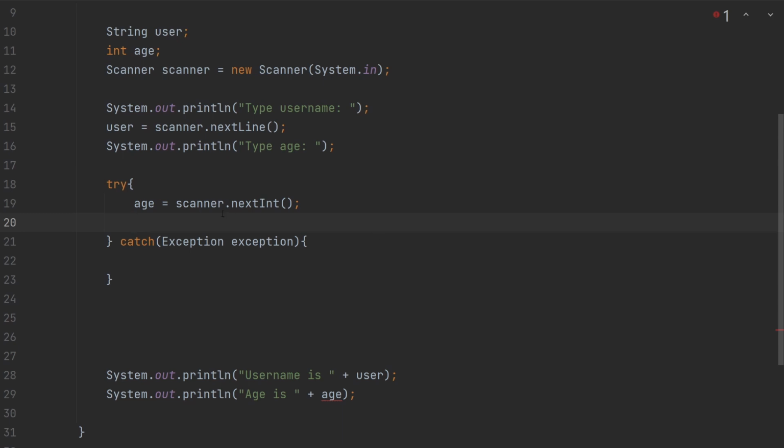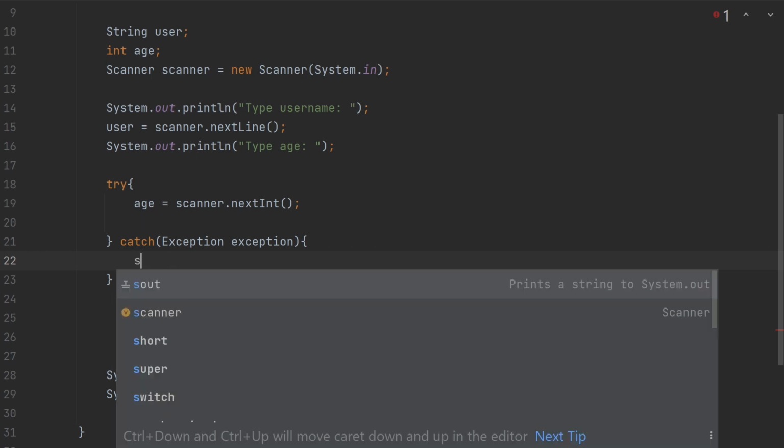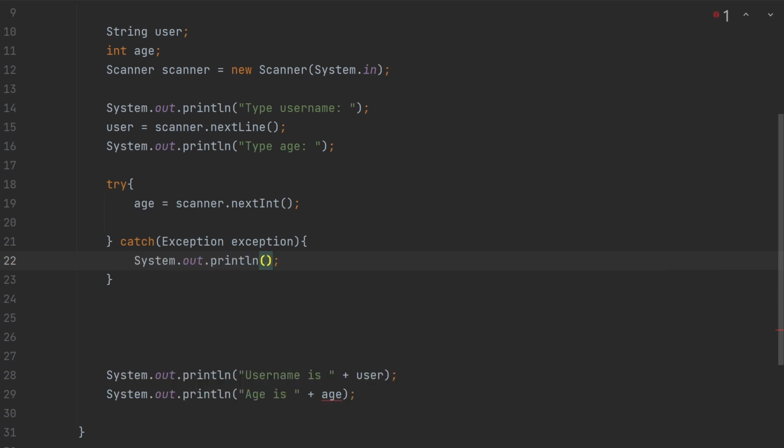At the moment that we have an error, the JVM will try to run this. This is not going to work, this is going to break, it's going to have an exception. So what happens? We don't want to print that exception, we want to print a friendly message. So we're going to type this: input error. The provided value is not a number.